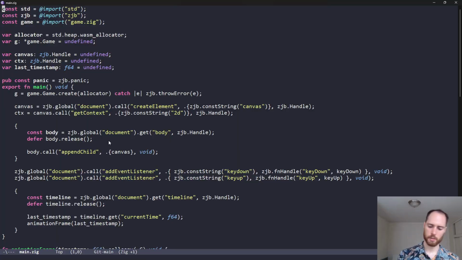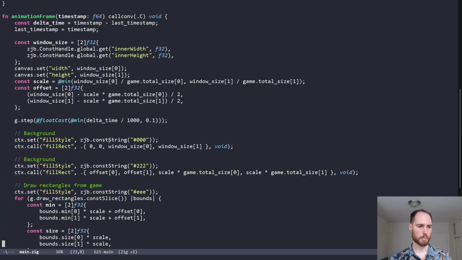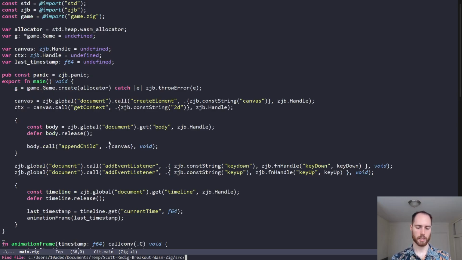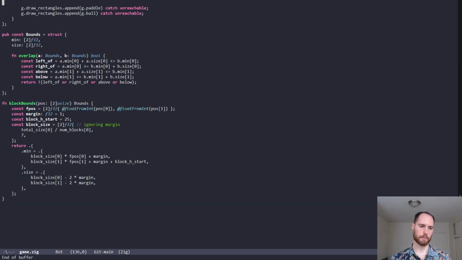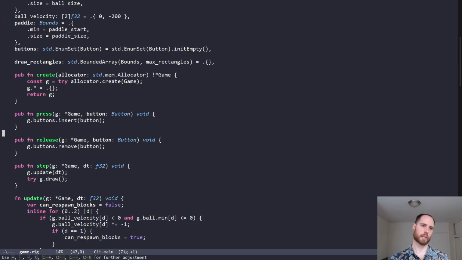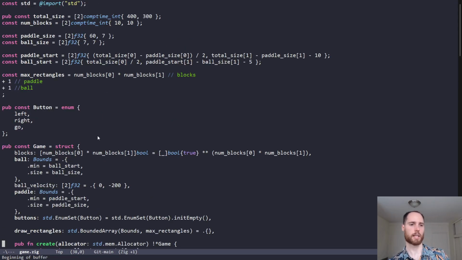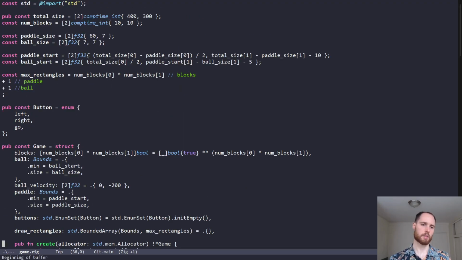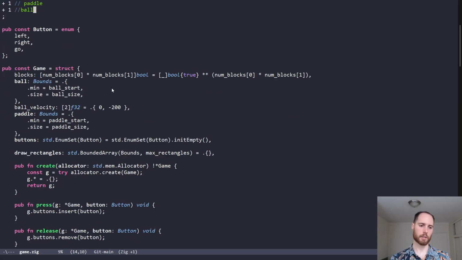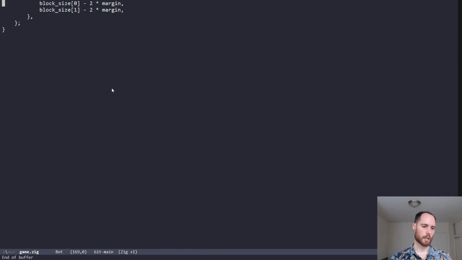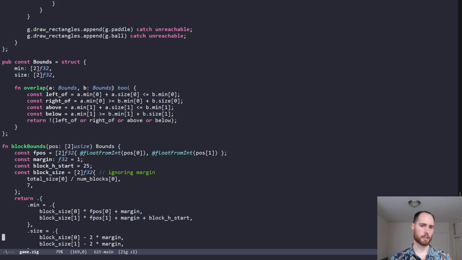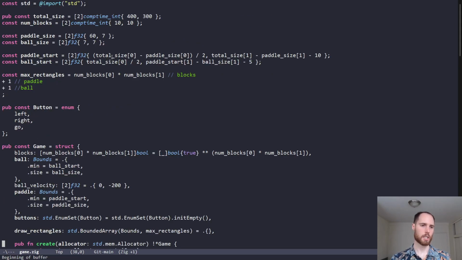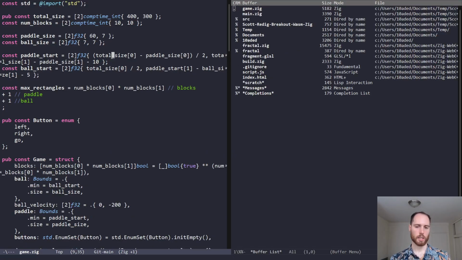Okay, so here's all of the stuff for the main loop in the breakout, and then the game has, this is so beautiful. This is what I need to do for my game. Notice in this file there's no JavaScript whatsoever. None at all. All of this stuff is just going into the WASM, without any massaging needed in this core game logic.